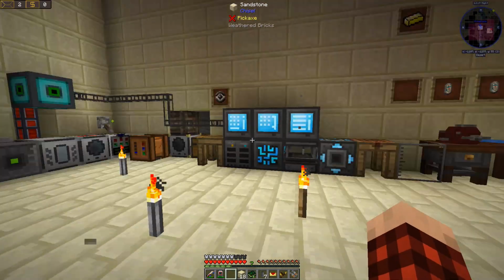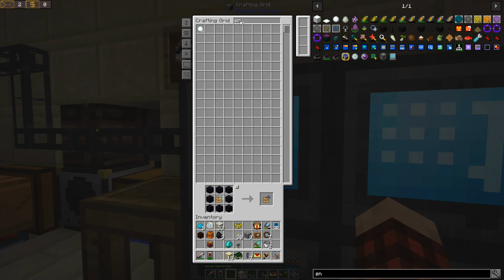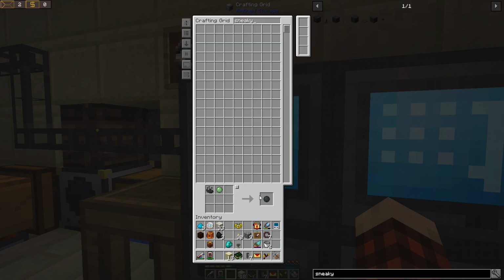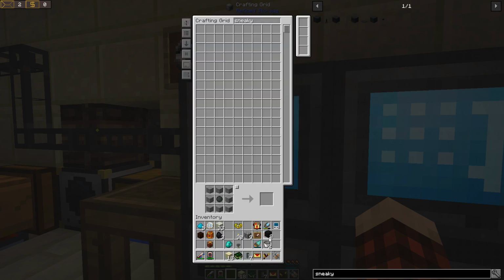Alrighty, my friends, we are back. I think I have a plan. Let's make some sneaky blocks. How about those? Those should work pretty good. So just some of these right here. We need some dwindle cream. Can we make some dwindle cream? We can. Yeah. And then we should be able to make 8 of these without any trouble.